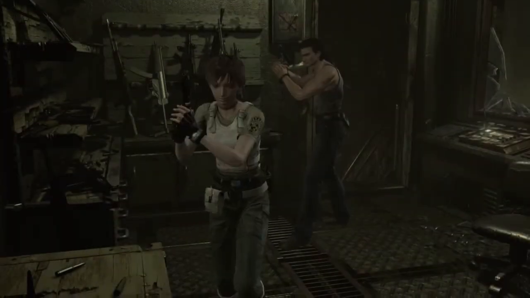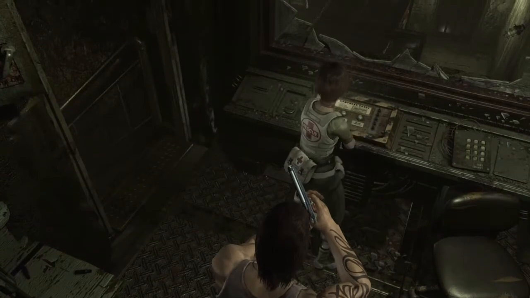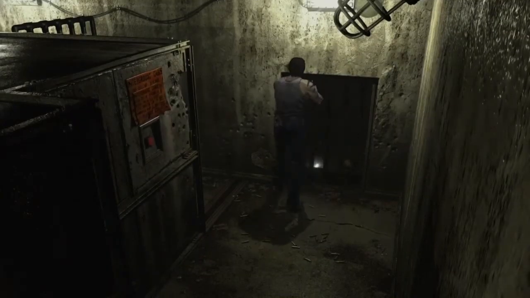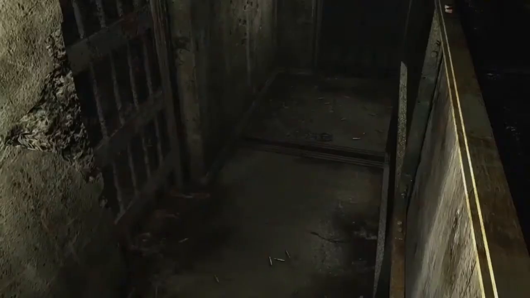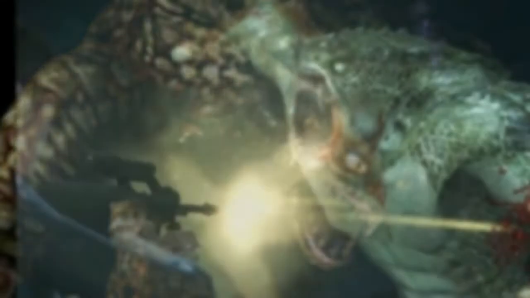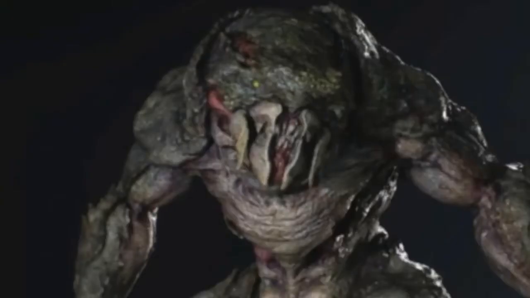After Billy and Rebecca regroup, they have to try and find this key so they can get into different parts of the mansion. However, they have to split up because of this puzzle you have to do. I took Billy in, and as you go in with Billy, you get attacked by a new creature, the Hunters. These scaly bastards are one of the many different BOWs made by Umbrella. In this game, we don't see too much of them, I'm pretty sure.